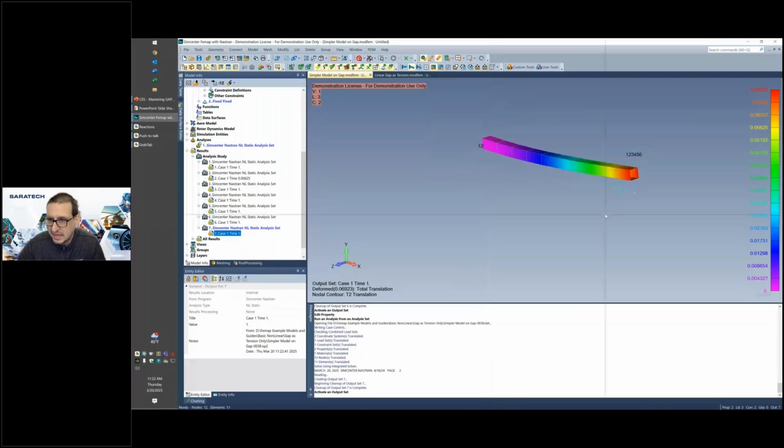Okay, so now that we applied that to our model, we're not going to see that 0.1 because we are still fixed over here. So we should see the same thing as if we had no gap element and 100, well, almost 100 pound force being applied here.